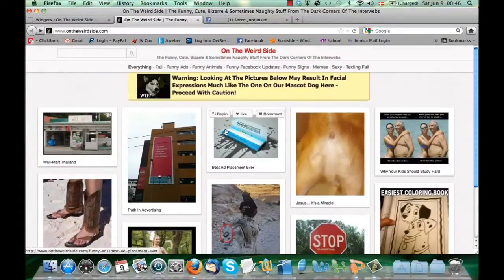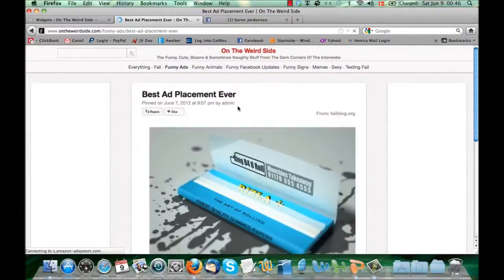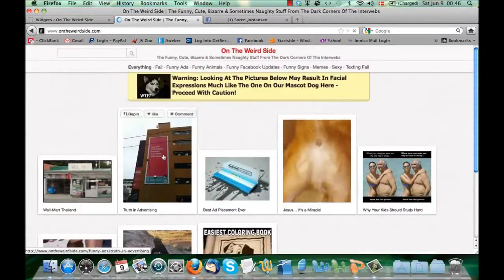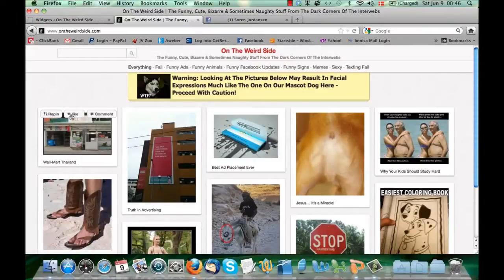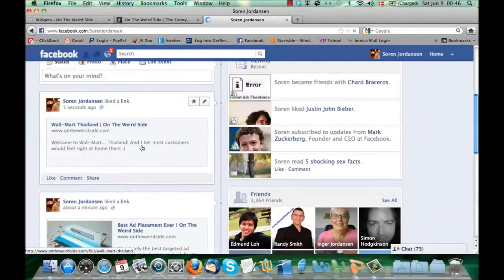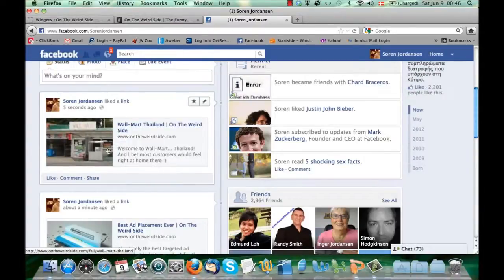And if we go into a single post, you'll notice that the buttons are in here again. So this is the same placement as they are on Pinterest. So people can click the repin button, pins it on Pinterest, you get a link back, you get traffic, or you click the like button here, and it shows up on Facebook. And just to prove to you that I didn't fake that, I'm going to go back to the front page and like this one on Facebook. So if I go in here and I refresh, we should see the new one show up here, and it did 5 seconds ago. That post is now liked on Facebook.